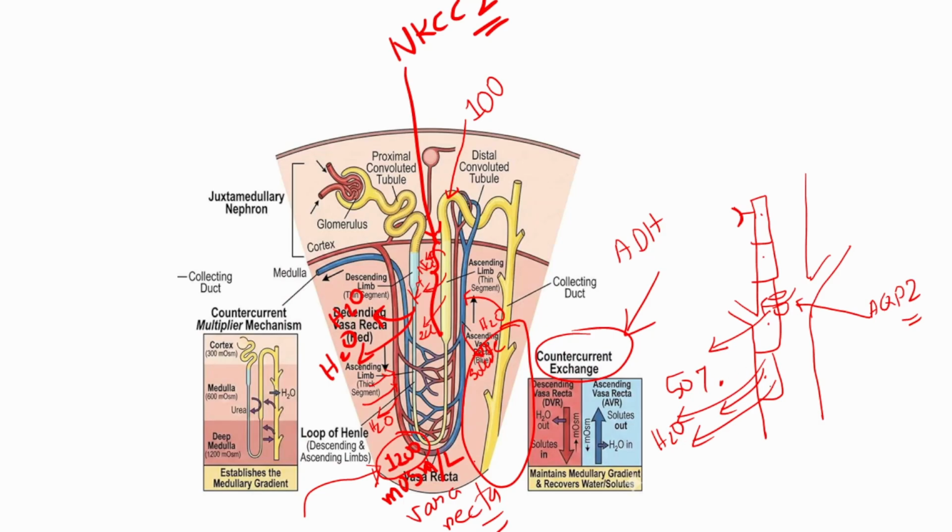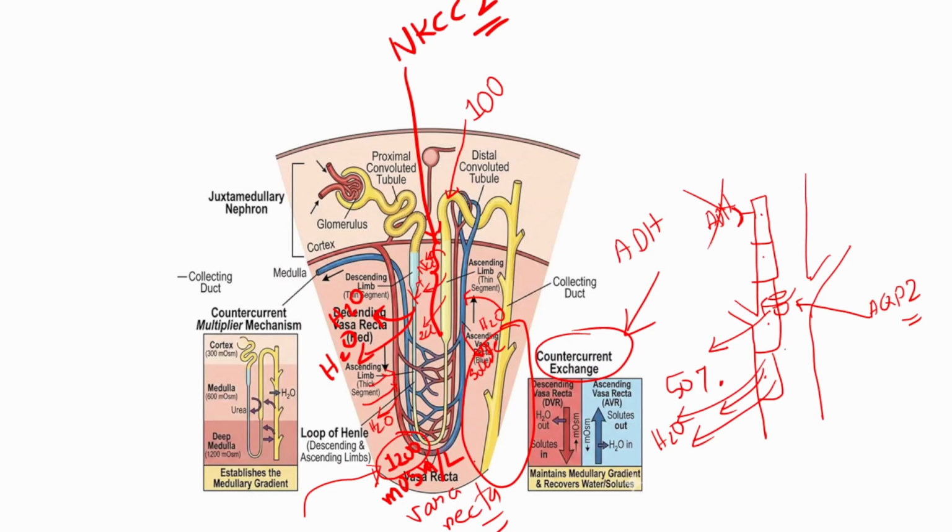leaving behind a highly concentrated, low-volume urine. Conversely, during states of water excess or hyperhydration, ADH synthesis is completely shut down, and the receptor that was there for ADH doesn't get the ADH anymore. And without ADH, the aquaporin 2 channel synthesis is completely shut down, and as a result, the collecting duct becomes entirely impermeable to water.